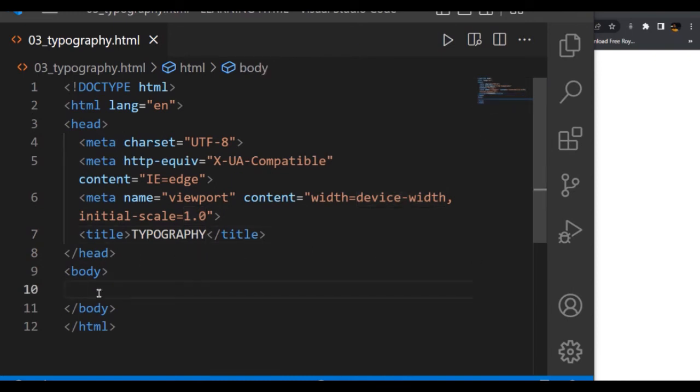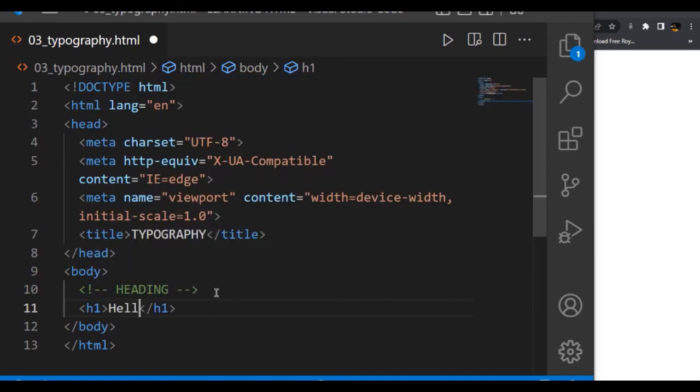Then the first thing we actually looked at yesterday was the H1, so we could just say heading. You remember what we used to comment? Control /. So for the heading, we actually have heading 1 to 6.